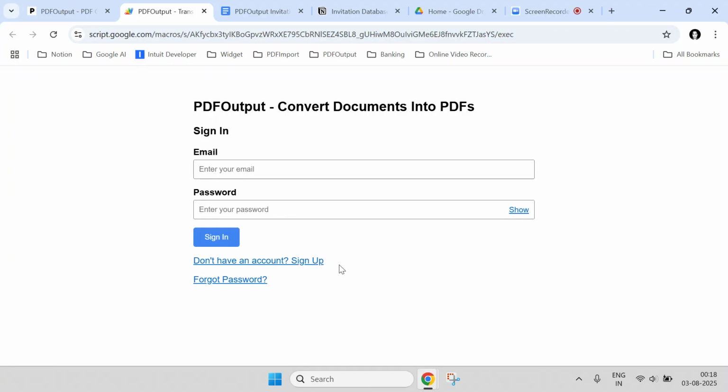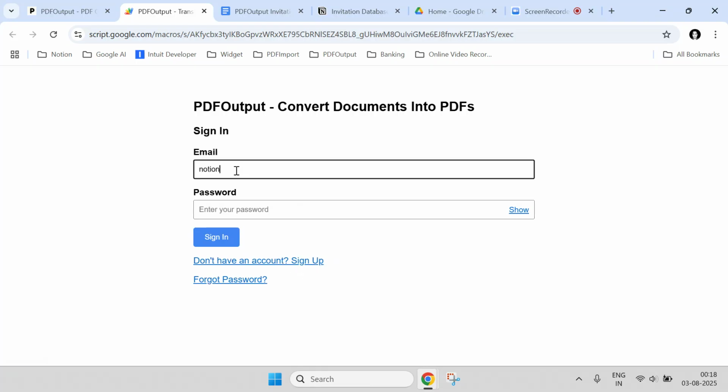If you do not have an account, click on sign up, simply enter your email address and the password, and click on sign up. You will receive a verification link which you can check from your email inbox, which you would have entered over here. Make sure to check your spam folder or any other areas where the verification link might exist. Just copy and paste the verification link and you will be signed up quickly. I've already signed up, so I'm going to quickly sign in.